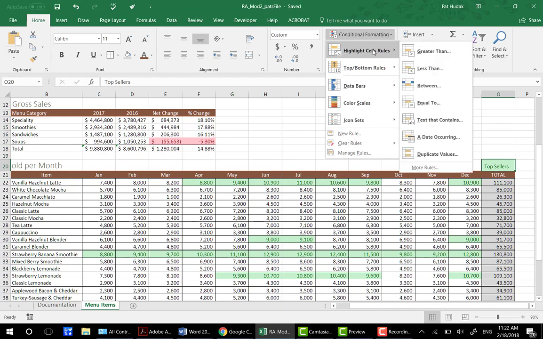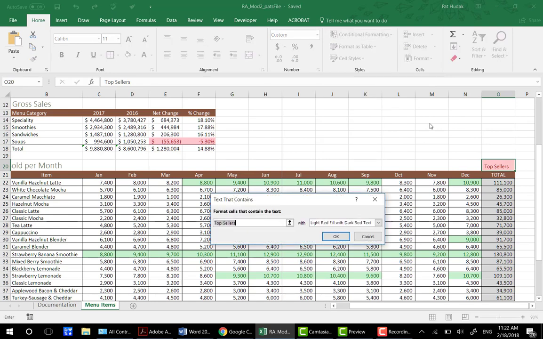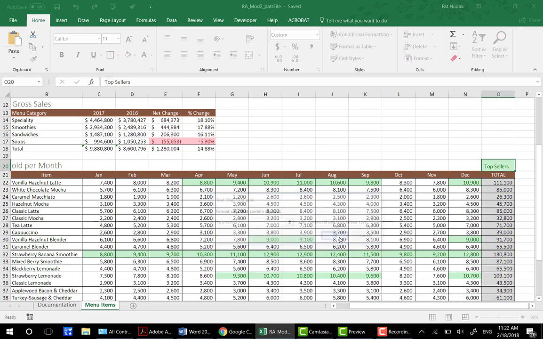What you want is the highlight cells rules, and you want the text that contains. So what it's going to find is top sellers here, and by default it'll always go to the light red with the dark red, and you can just go to the green fill. You can even add a custom format if you ever wanted to, and you click OK, and then it'll keep the same color as what you did for the top 10%.